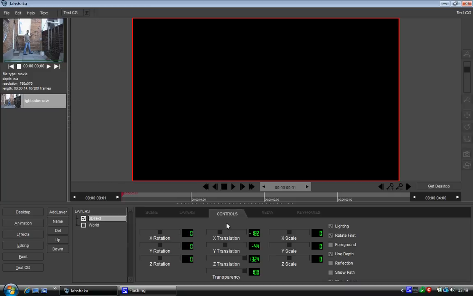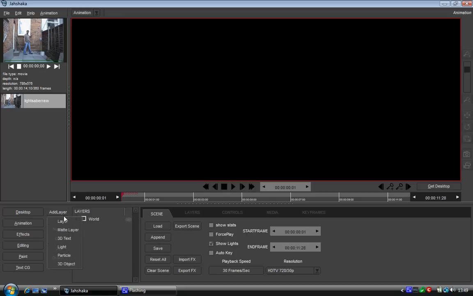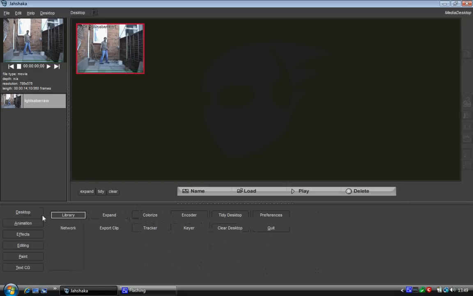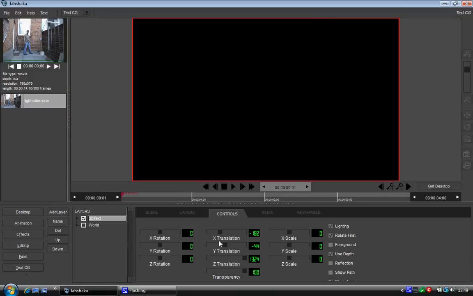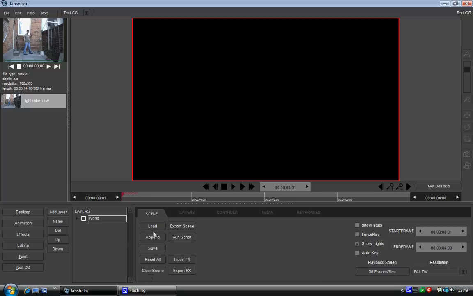So that's the text module. I don't really use it, to be honest with you. There's reasons you'll find out later on as to why I don't use the text module at all. I personally think it's quite a useless module. But yeah, that's the text module for you. If you need any more help with it, let me know. I'll see what I can do. But it is really a redundant module. You don't really need to use it at all.